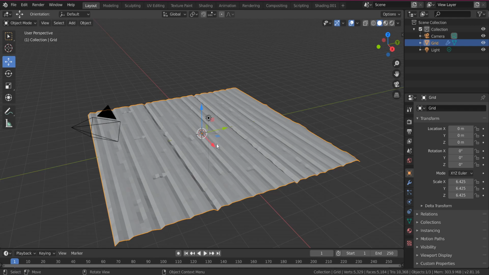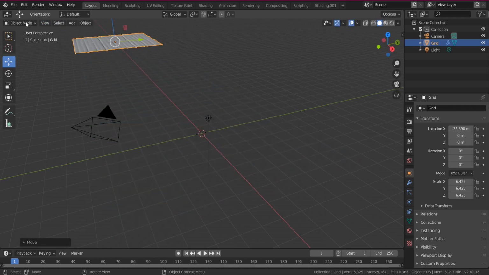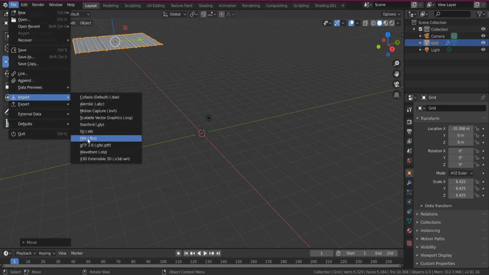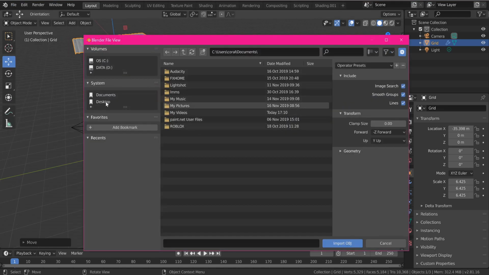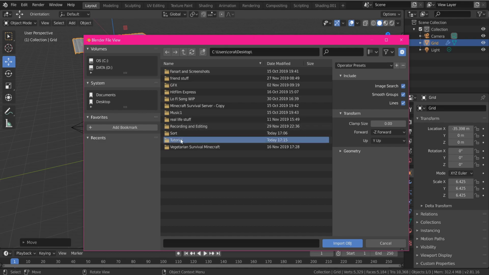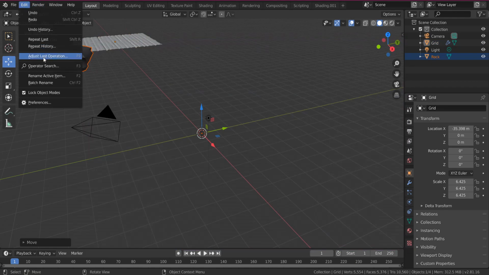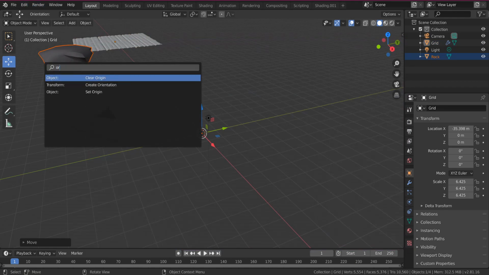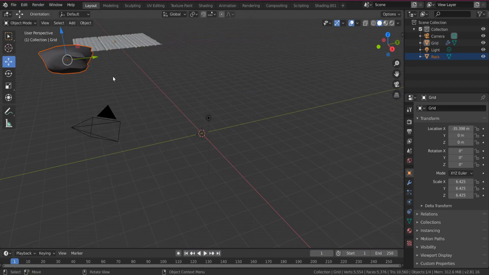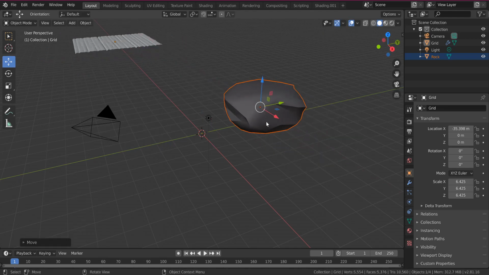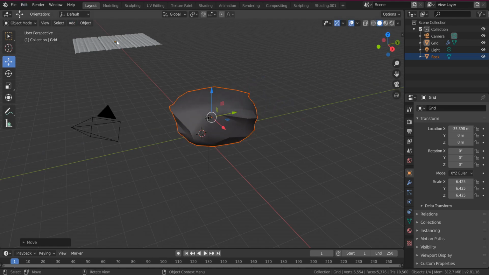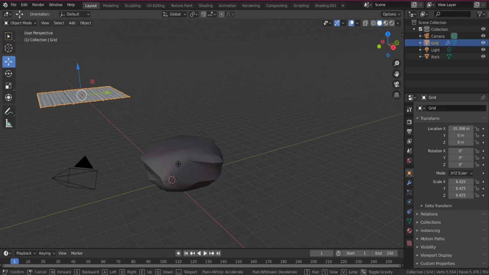So now I'm just going to move this out of the way and we will load in our object that we got from Roblox Studio for an example. So I'm just going to go to my desktop tutorial and load in the rock we got. All right, we are just going to bring it over. I'm just going to set the origin really quick and bring it over. So as you can see, I'll show you guys in rendered view really quick, so I'll bring the wood floor back over if I can.